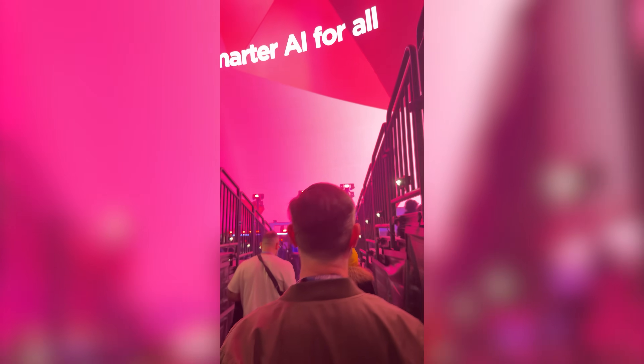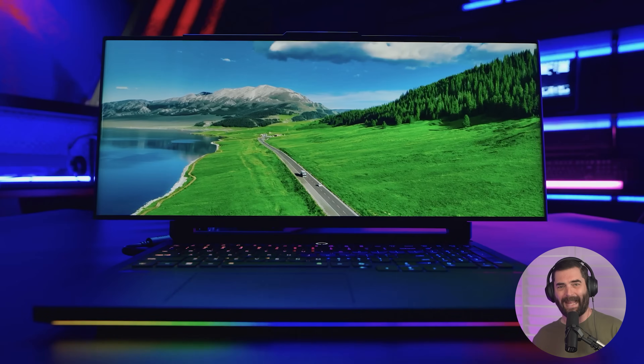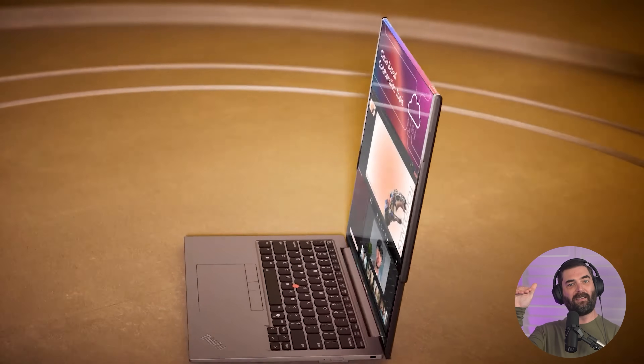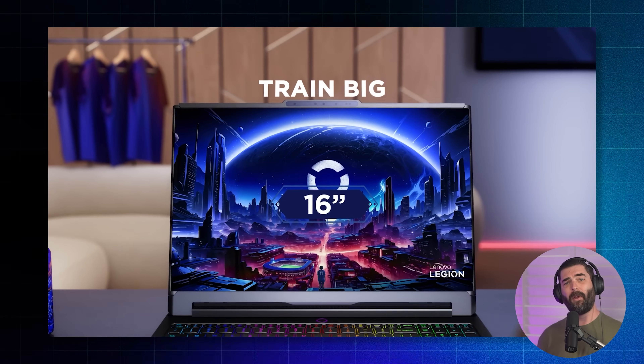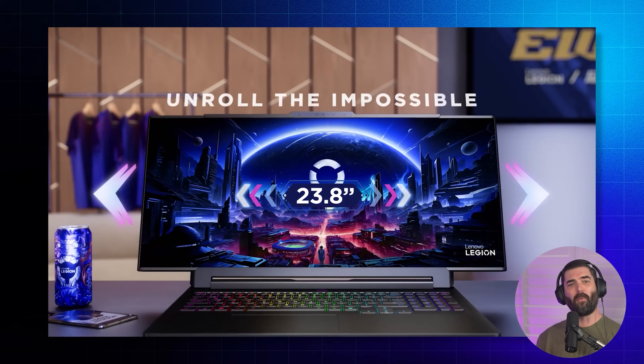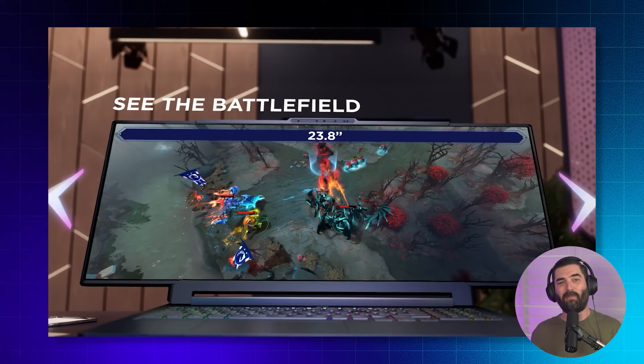We didn't look at a lot of laptops this year, but there was definitely a standout turning a lot of heads. Now, this is still a concept, but it was really cool — it's called the Lenovo Legion Pro rollable laptop. Last year at CES we saw a laptop that expanded vertically for TikToks and Shorts, which was cool but not super practical. This year they went horizontal, and that makes a lot more sense. The Legion Pro rollable starts as a normal 16-inch gaming laptop, but press FN plus the arrow keys and the screen physically unrolls from both sides — expanding to 21.5 inches, then all the way to 24 inches, a full ultra-wide display. They're calling the modes Focus, Tactical, and Arena: 16:10, 21:9, and a crazy 24:9 ultra-wide aspect ratio.